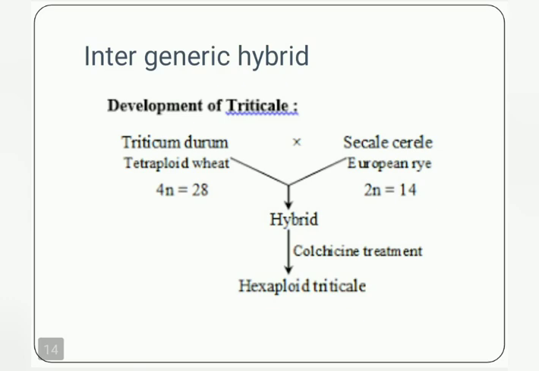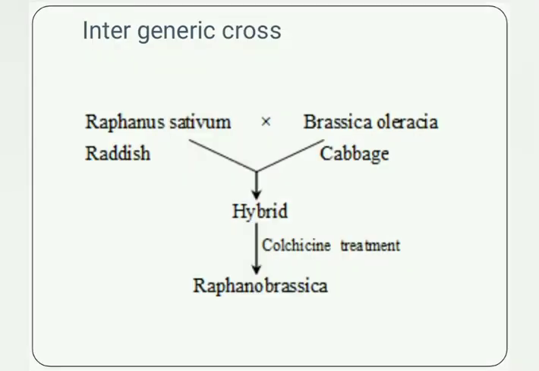Example, crosses between two different species of cotton like Gossypium hirsutum and Gossypium barbadense will give fully fertile offsprings. So the chance of getting fully fertile, fully sterile or partially fertile offspring depends upon the similarity between the parents. If the parents are more similar, the chances of getting fertile offsprings will be higher.